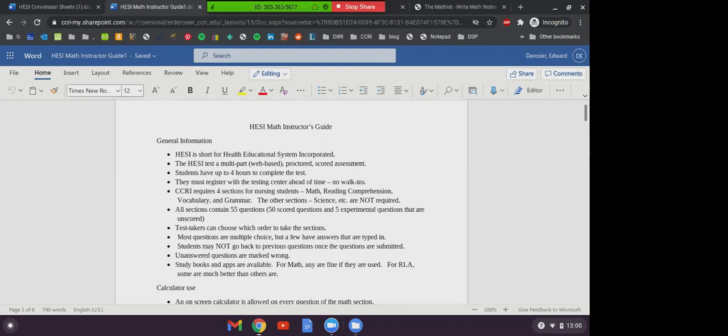Most people don't take very long. You have 55 questions in every section. If you figure about 1 minute per question, it could take 4 hours for some folks. Other people will be done faster. Everybody has a different speed at which they work. So you want to make sure that you schedule yourself enough time to do it, and pace yourself well. We're going to talk more about that in a moment.